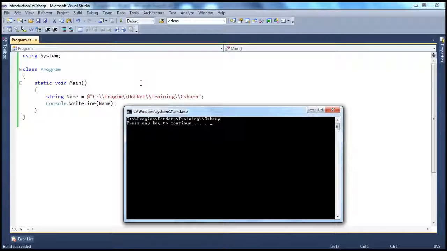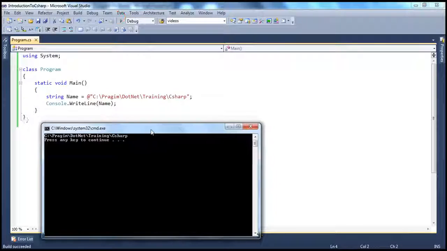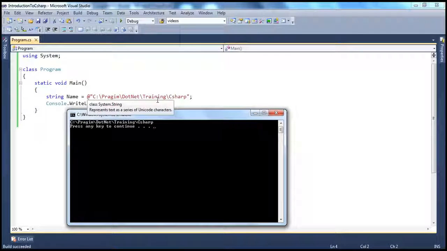For example, this is a very good example because if you want your program to be more readable, if you want a valid Windows path to look like a valid Windows path, then make use of verbatim literals. Now you can actually go ahead and remove that extra \ there, and it looks much more readable. So if we go ahead and run this now, look at this, the program is much more readable now. Okay, so that's verbatim literal.